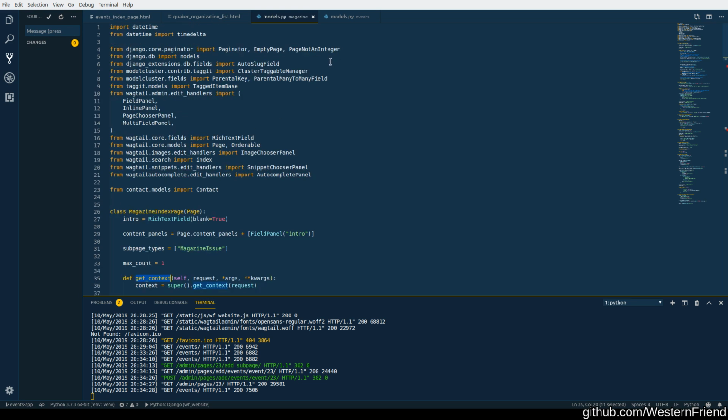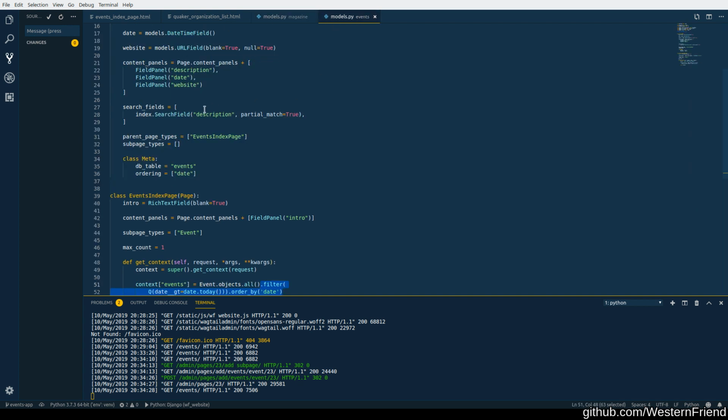So first we need to import. It's a Django thing, I believe. Core paginator. Let's give it a try. Models, events.